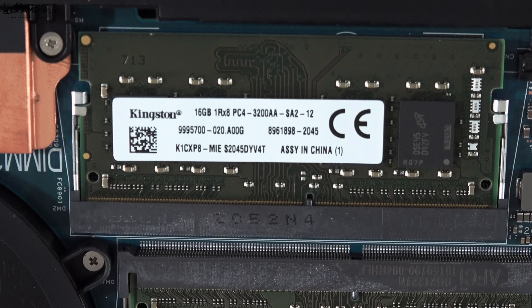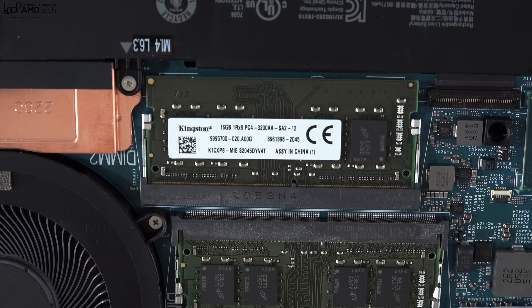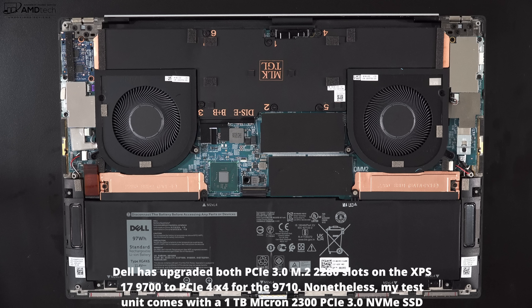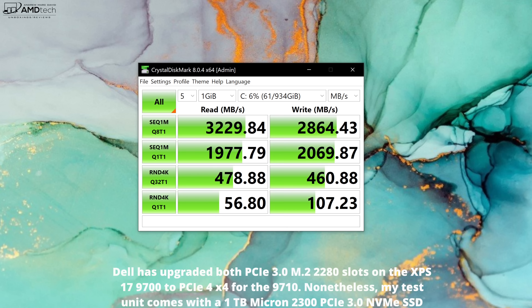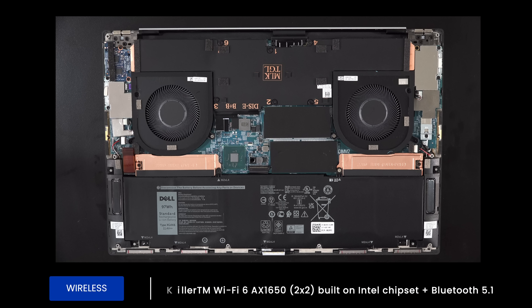The good news is it's the X8 type RAM, not the X16 which is slower. So we've got the faster RAM on this one, whereas we got the slower one on the Dell XPS 15 — something to keep in mind. There are also two SSD slots that you can upgrade yourself, and this unit can support up to eight terabytes in total of SSD storage. It also has Killer Wi-Fi 6 AX1650 with Bluetooth 5.1. That Wi-Fi card is soldered into the motherboard so you won't be able to upgrade it, but it's been working really well in terms of performance.